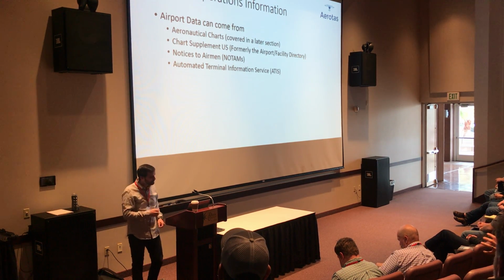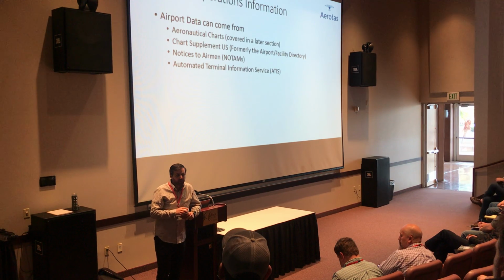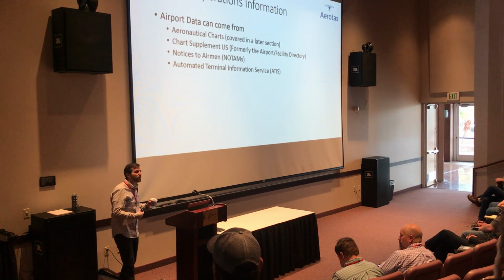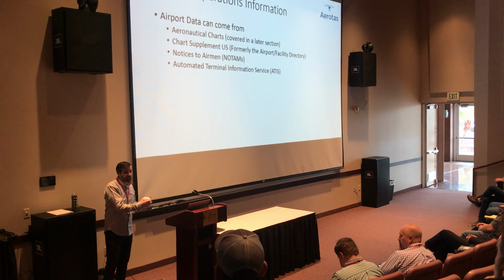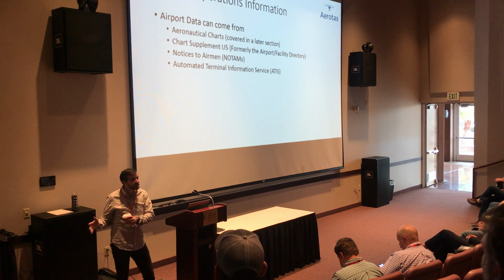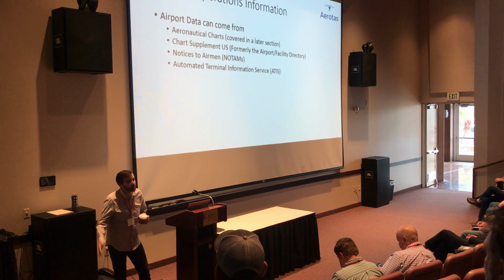Does a private helicopter pad count as an airport? Would that be on a chart? Yes, helicopter pads are often on charts, but they don't actually have major impacts for Part 107 because what you really care about is controlled airspace. If the helicopter pad is in Class Delta airspace, then you really need to worry about it because it's in controlled airspace. If there's a helicopter pad that's in Class Golf airspace, then maybe you need to be aware of it if it's marked on the chart, and just see and avoid when it's there.